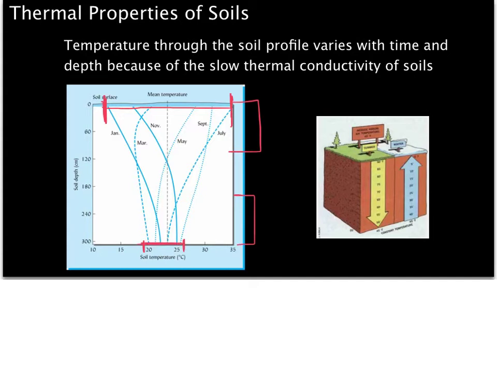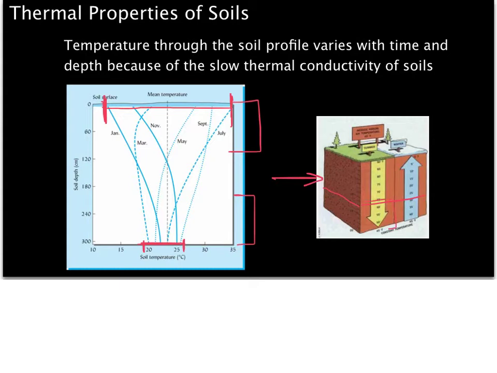So what typically happens, you can see in this graph, is that it takes a while for these lower horizons to actually change in temperature. So you may have heard that caves stay at a constant 55 degrees, year round. Well, that's because they're deeper in the earth, and we don't have that temperature swing that we typically see at the surface of the earth. So in the summer, for instance, we have a cooler subsoil here. In the winter, we have a warmer subsoil.